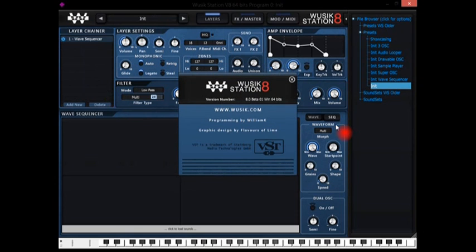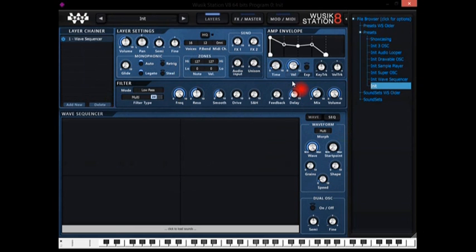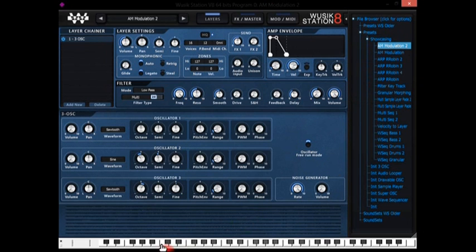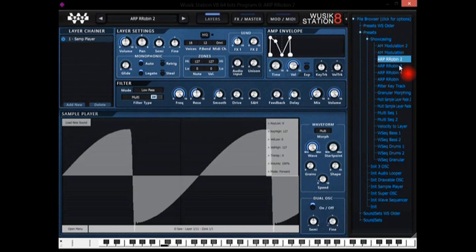This is the first beta version we are testing, but it's already fully functional and everything works. So I already have some showcasing presets.